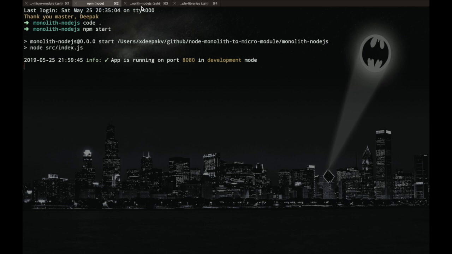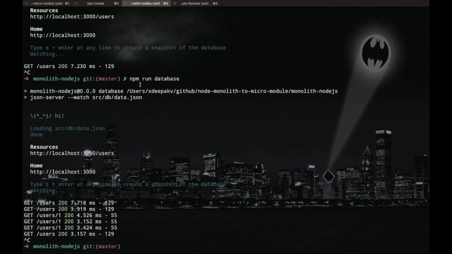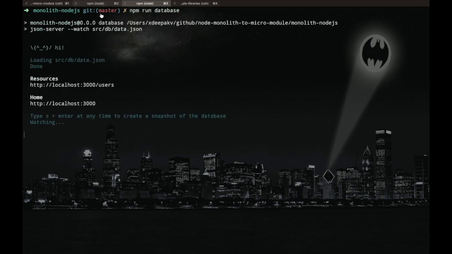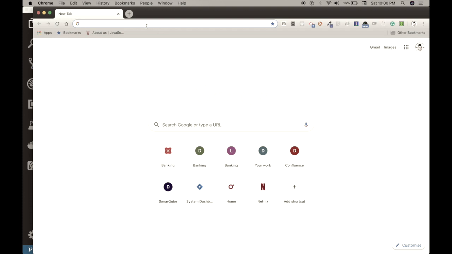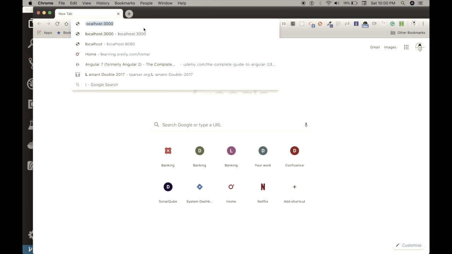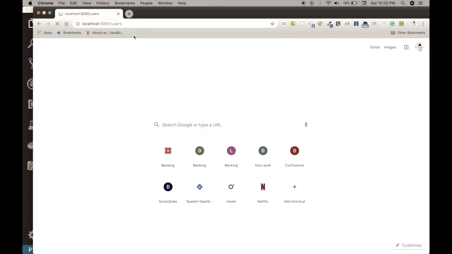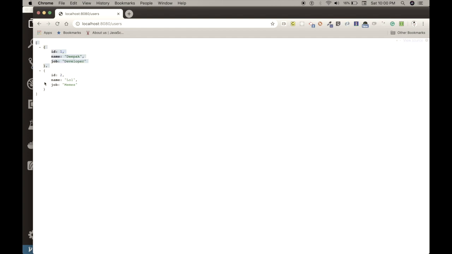I run my server and I run the database to mimic my database. So let's go to Chrome and see the output. Since I have created two routes in my Express server, I can get the user, and if I try to fetch a user by ID, I can fetch it. So this is a basic Express service.